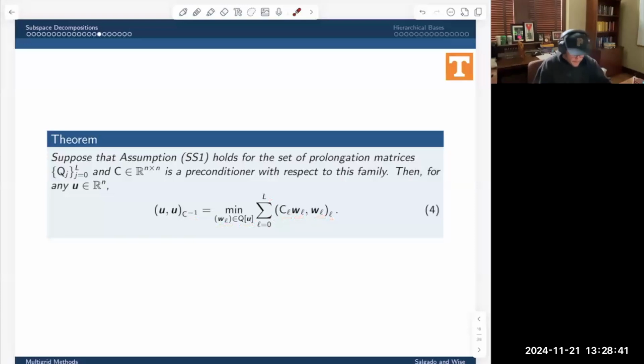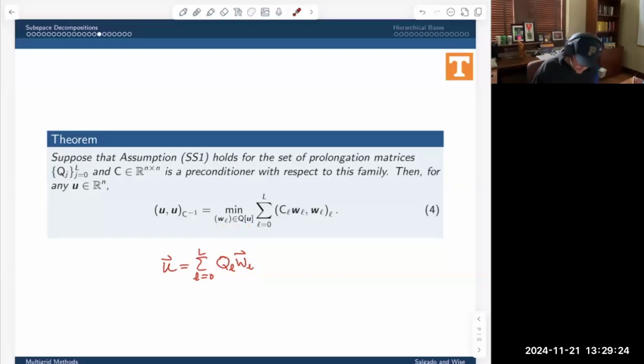Okay, this is weird. I understand. What does this mean? What does this object here mean? Well, all right, so this object here means the set of all ways of writing U. So I'm looking for all W_l such that U can be written as a sum, l equals 0, or you can do j equals 0, doesn't matter. That's just a dummy index. Q_l W_l. So I'm looking for the collection of all of these guys. Okay, I'm minimizing over all such collections. So that's W in this Q class.